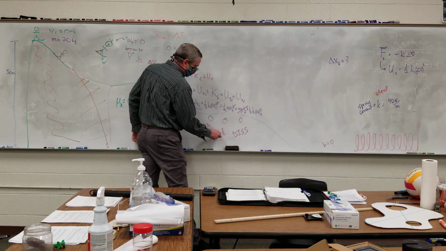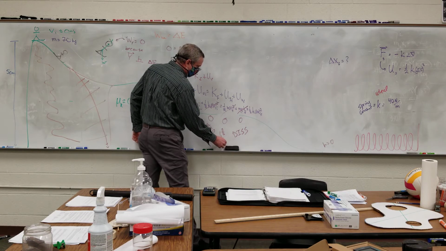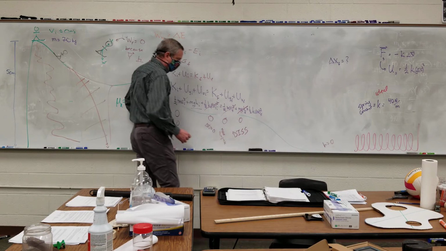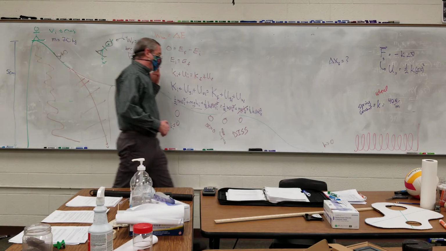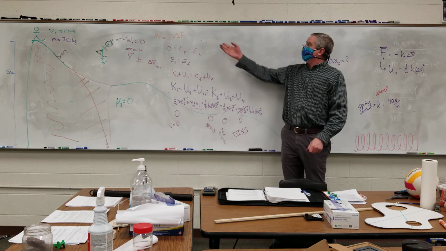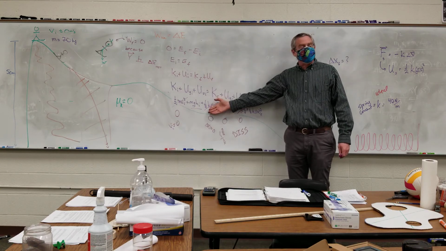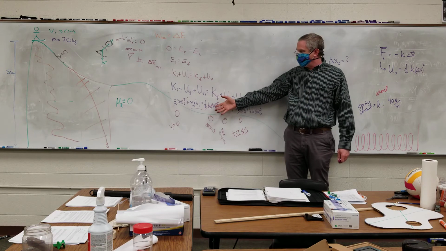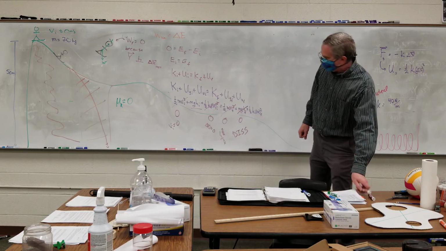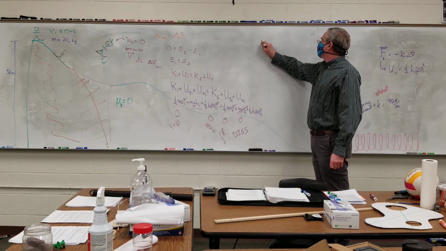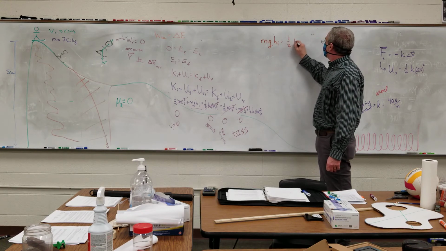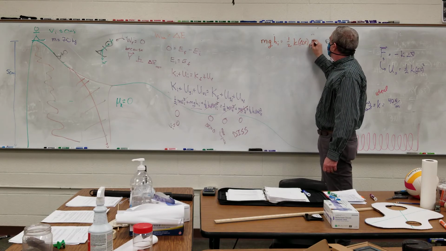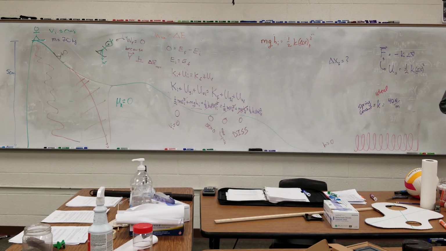Those were supposed to be English letters. Maximum compression, I'll abbreviate at that point because it's getting worse and worse. So what we've done is we started out with a very simple equation here, and we made it far more complex, and now we're down to specifics to this problem, which simplifies it even more. And so what I'm left with is mgh, the initial, is equal to 1/2 k delta x final squared. That's what it's come down to.